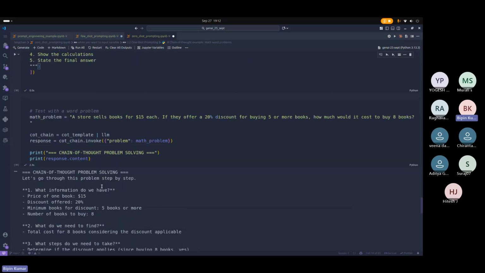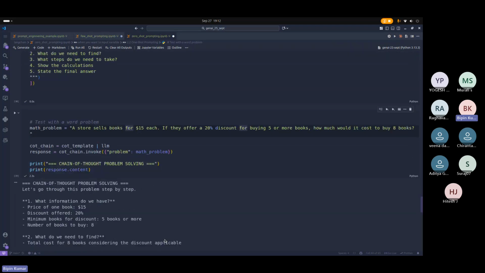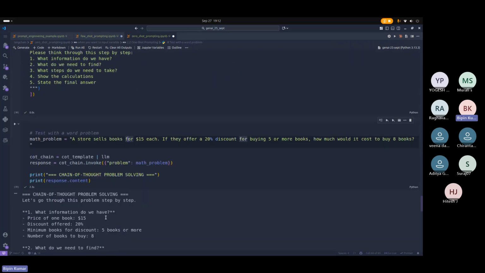Now you have asked: a store sells books for $15 each. If they offer a 20% discount for buying 5 or more books, how much would it cost to buy 8 books? So first we asked, what information do we have. So first, chain of thought problem solving. It says, let's go through the problem step by step.